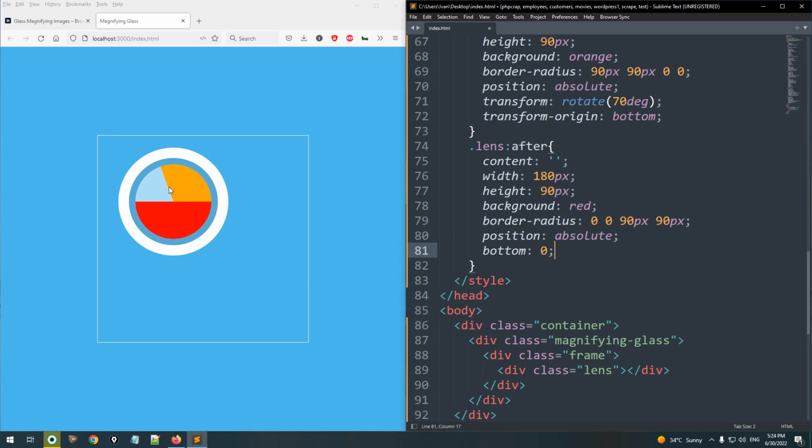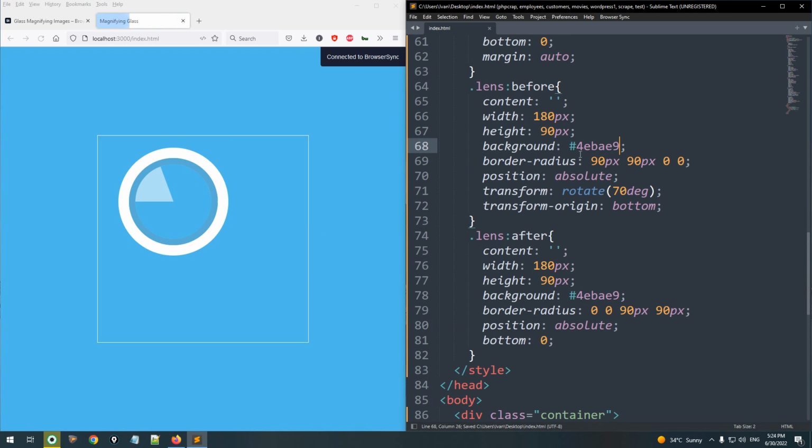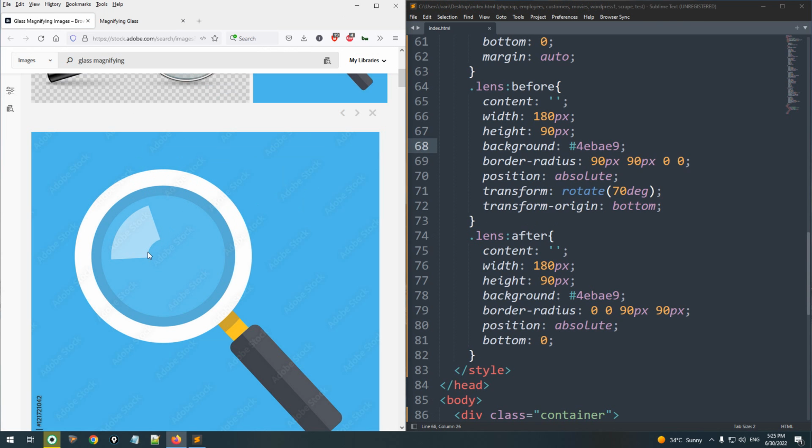And of course we need to use this background color, and we'll put it here. Okay, and we're gonna add like a circle with the same color, so that we get this effect over here, this curve.